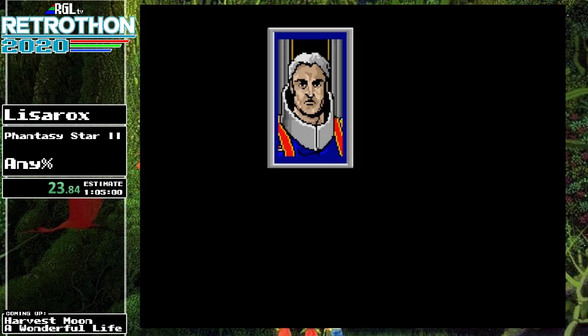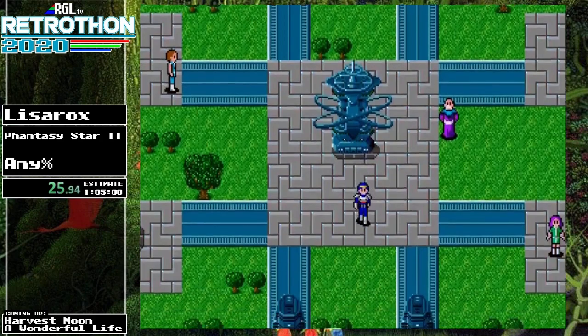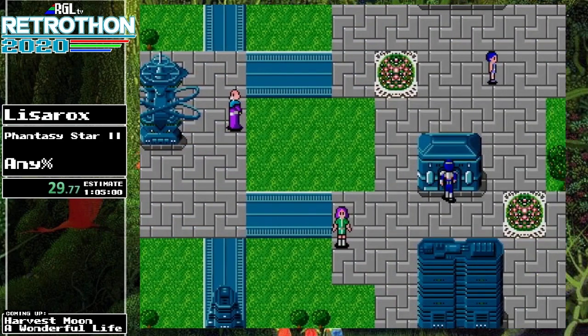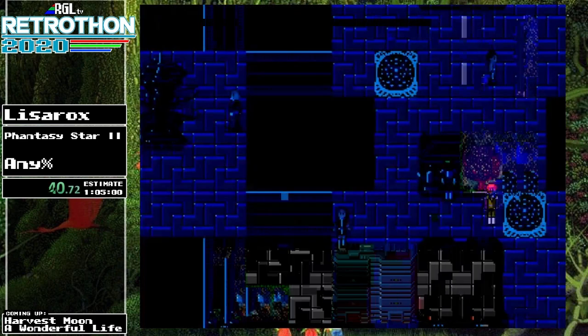He's going to get his job from the governor and hit up his kind of cat lady waifu roommate friend. And immediately this game comes directly into glitching. So this is any percent. There is a glitchless category that's around 5 hours, but this is going to be done in less than 1.